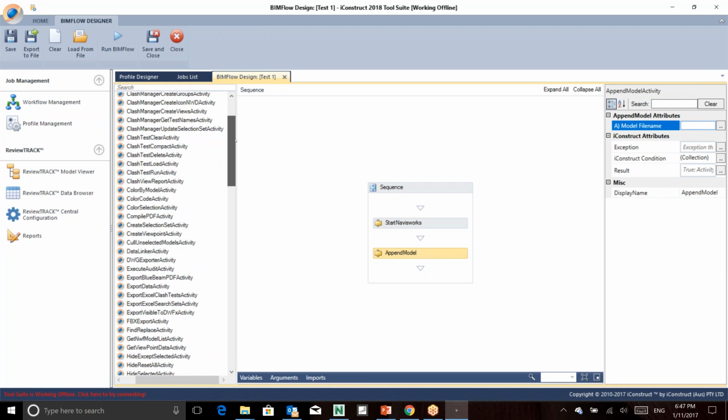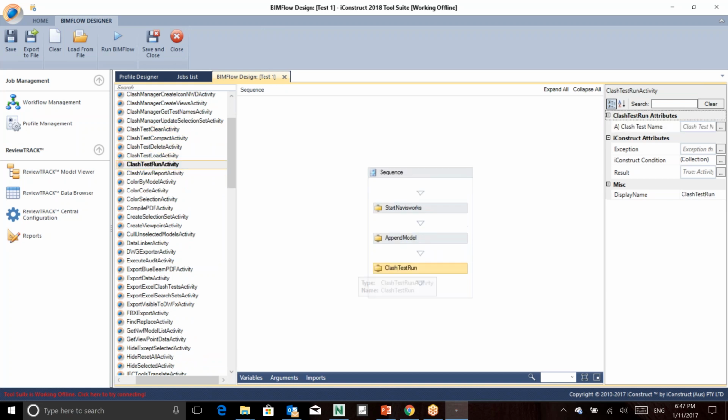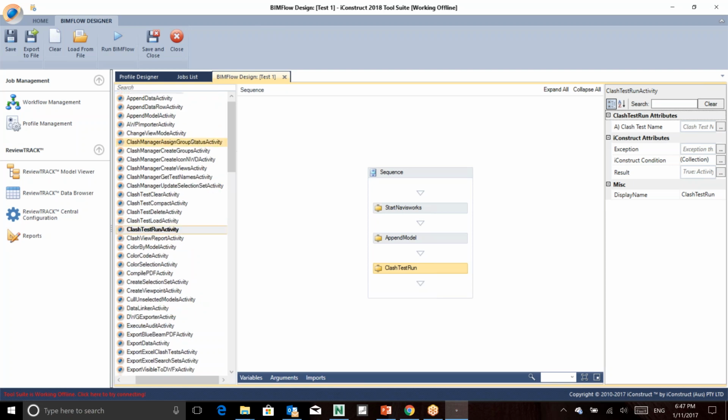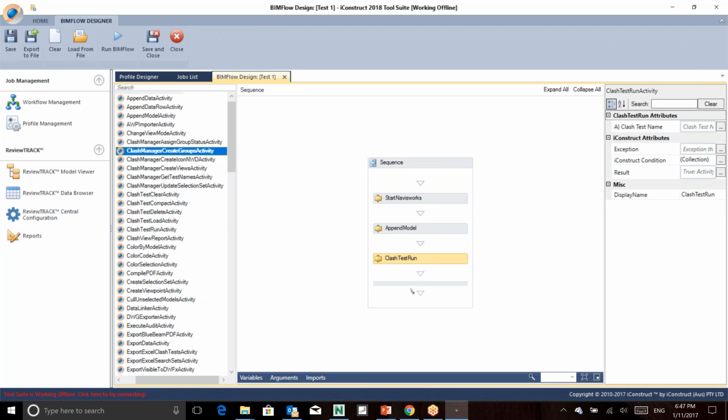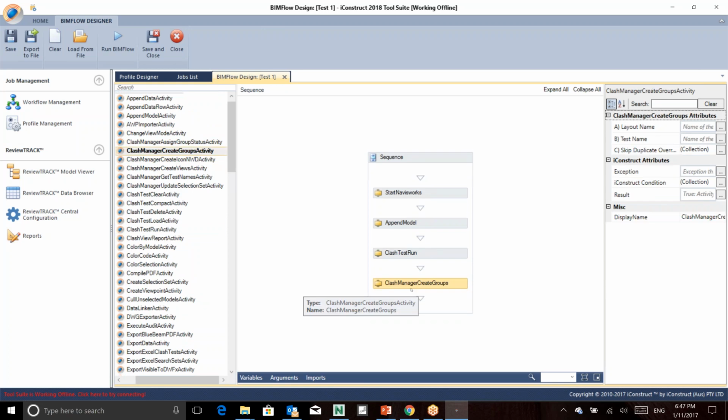You can then run through all our different tools as well. So you can run a clash test, for example, which was the Navisworks clash test. And then you can go and use our clash manager tool. The most important thing is obviously setting up that profile.